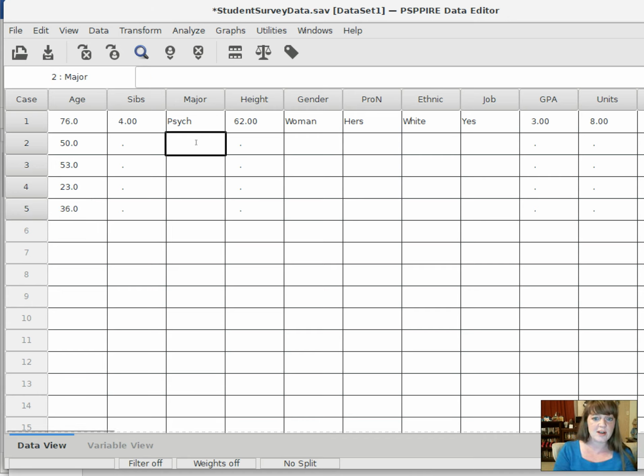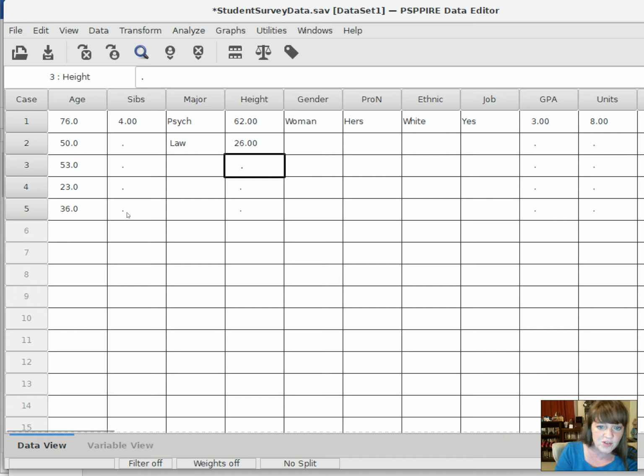Same thing here for major. I've done this as a string. Let's say this is a law major. You have to click in there, click all the way to the left, and make sure the cursor is blinking. Type in law and then press enter, and then the data is saved. If you've previously typed into a cell, you just have to make sure your cursor is all the way to the left, and then you can type something freely into the cell, right?